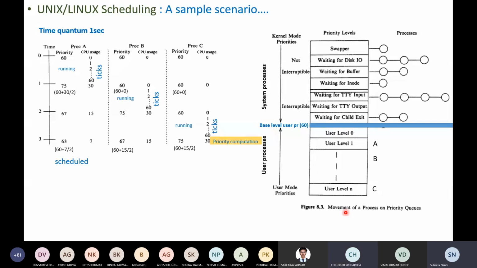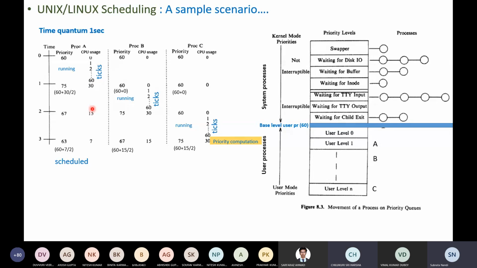It was 30. Now it would have been scheduled again, so to 30 it will accumulate another 60. What will the CPU usage be here? Sir, 120 by 2. My question is, after the second time quantum, if there is only process A, how much CPU usage would A have accumulated? From the first time step it retains 30. In the second time step it accumulates another 60, right? Yes, sir.